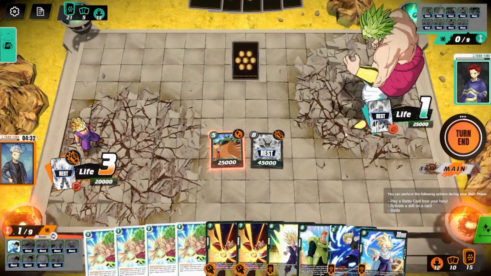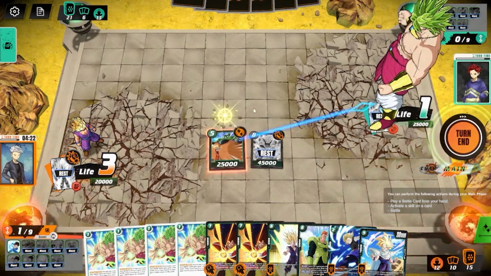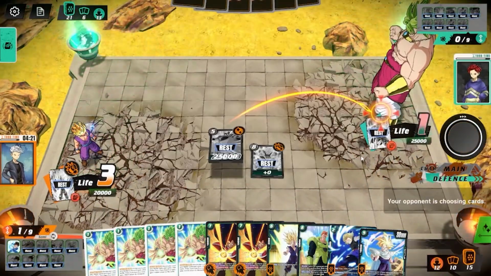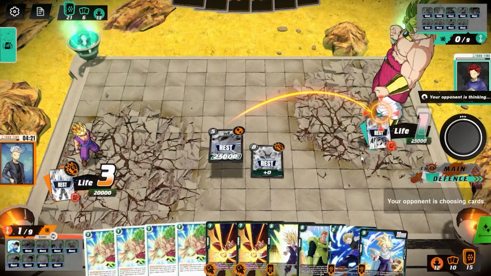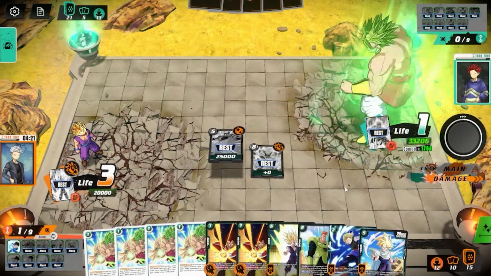Now, unfortunately, we don't have any magical 1-drop. Do we just do this? I'm not gonna combo. I'm gonna force him to probably get rid of one of those energy. I could combo. I could have honestly comboed and probably killed him.